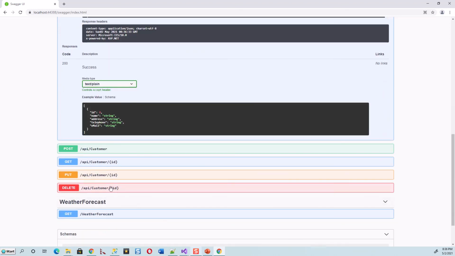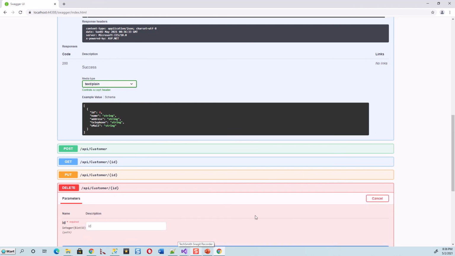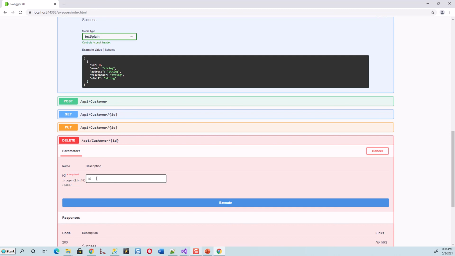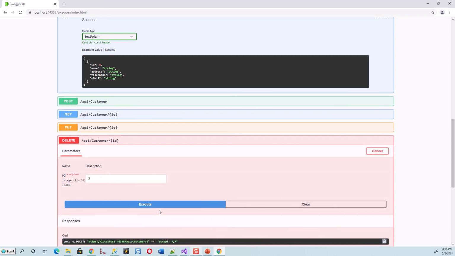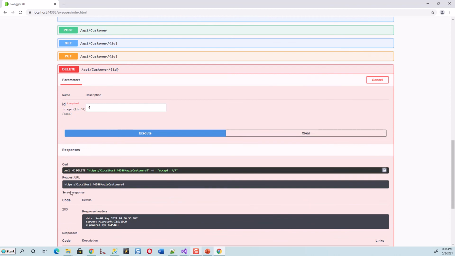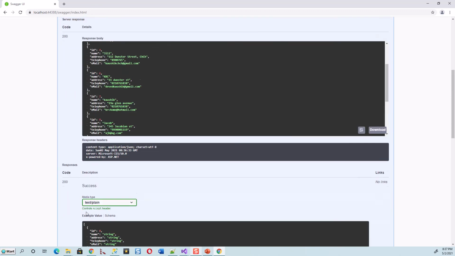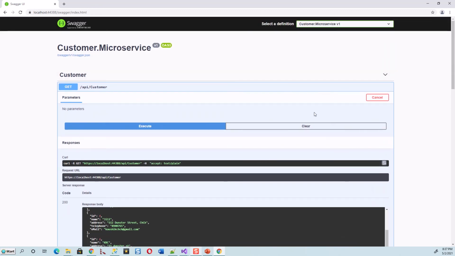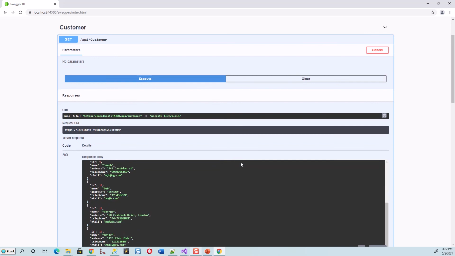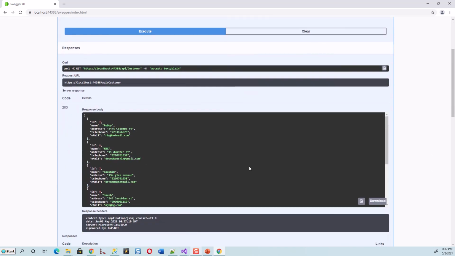If you click on delete and try it out, ID 3, execute. Again, another one, ID 4, execute. The server response is 200, this is the success. Let's see with the customer get whether these were executed or not. If you click on execute, you can see that 3 and 4, which we have deleted, are not there. So after 2, it goes straight to ID 6.